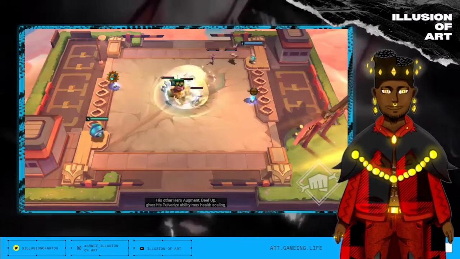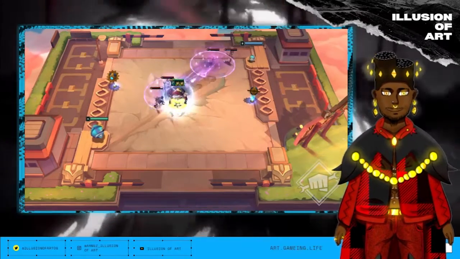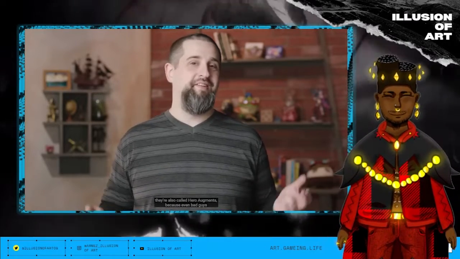His other hero augment, Beef Up, gives his Pulverize ability max health scaling. There will also be hero augments for our villainous threats, called hero augments because even bad guys deserve a chance at playing the hero.